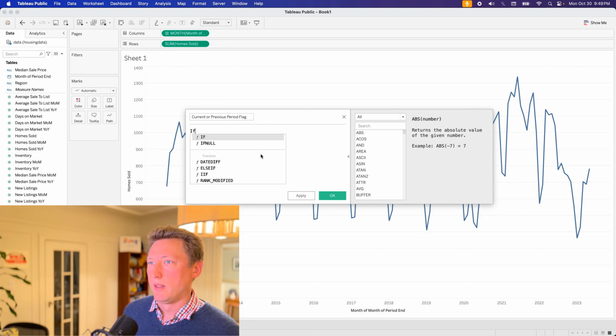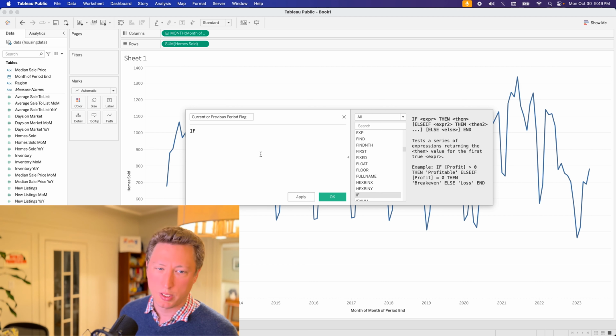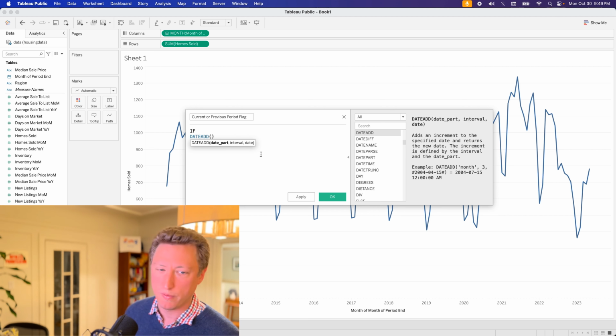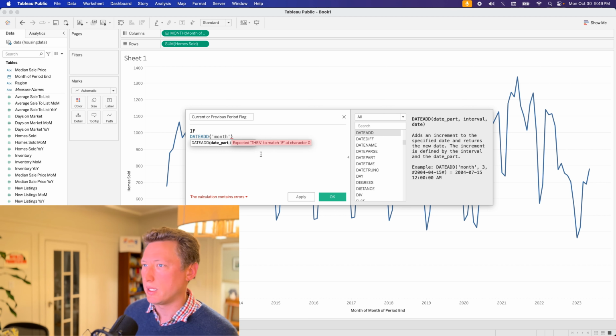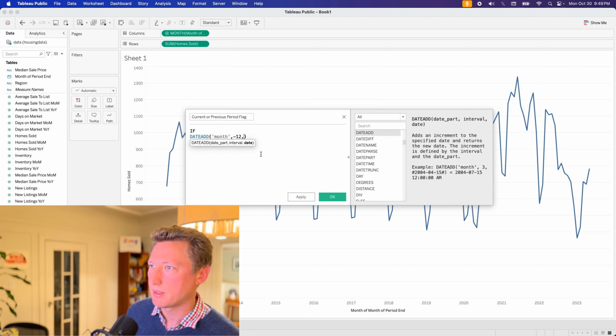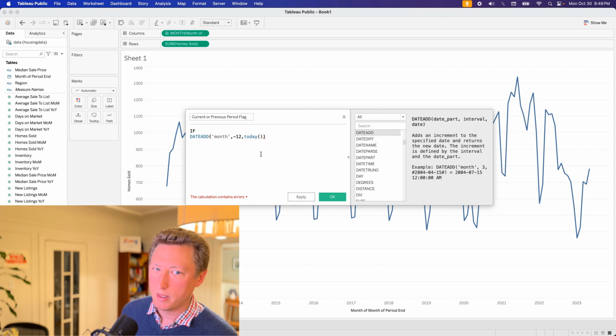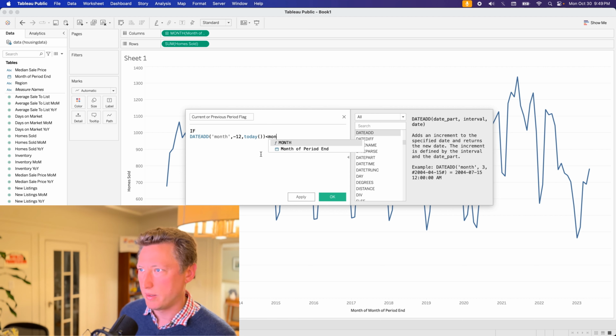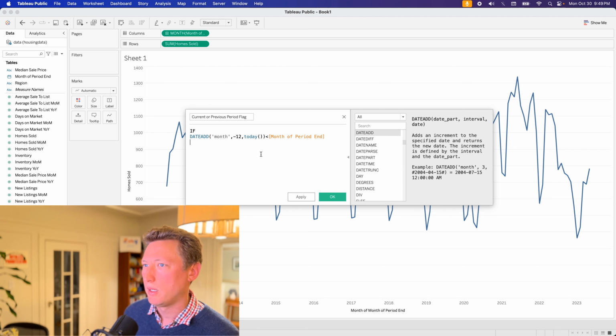And this is going to have to be conditional logic. So if the date, and we'll use the date addition function, using month as the time interval, if the date from today is within the last 12 months, then, and the variable we're using is month of period end, then we are going to say current period.